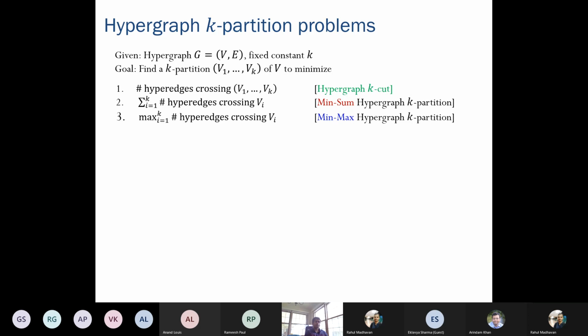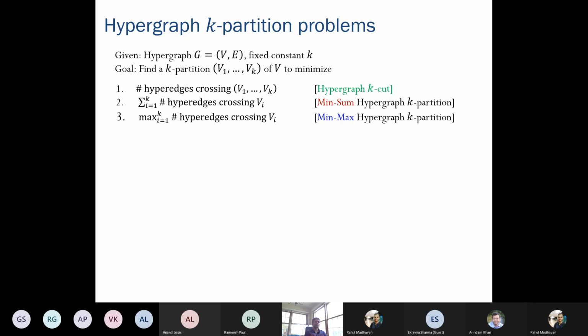In what sense is that measure a quality? So you mentioned quality in the quality of the partition in the previous slide. So in what sense would it be a quality measure? This is some way to measure the quality. We want to quantify how good is a K partition. So one way to quantify this is to count either of these three possibilities and ask, can we minimize these?